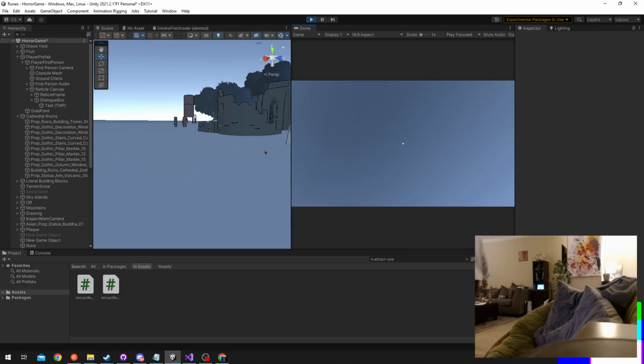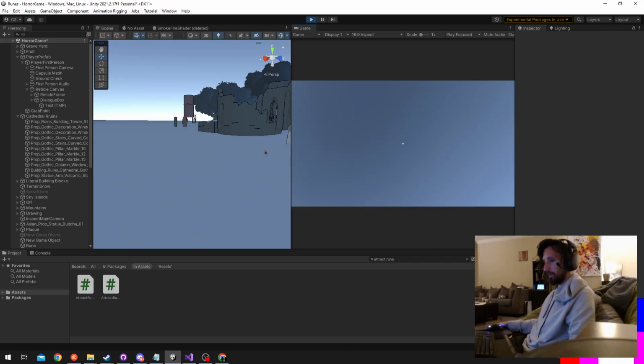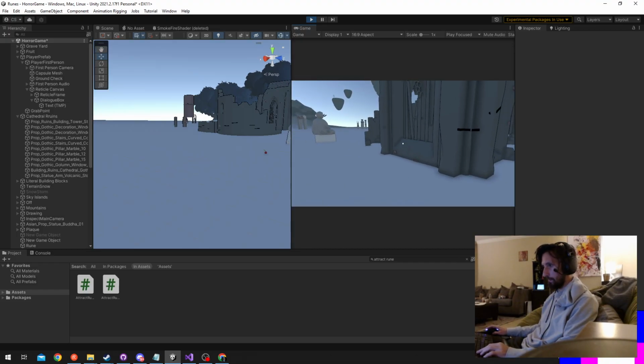Alright, so that takes it, shoots it out, and then it gives it, but it doesn't request control. So the raycast hits the rune, and then what happens? It tries to get the object controllable script, which it should get.